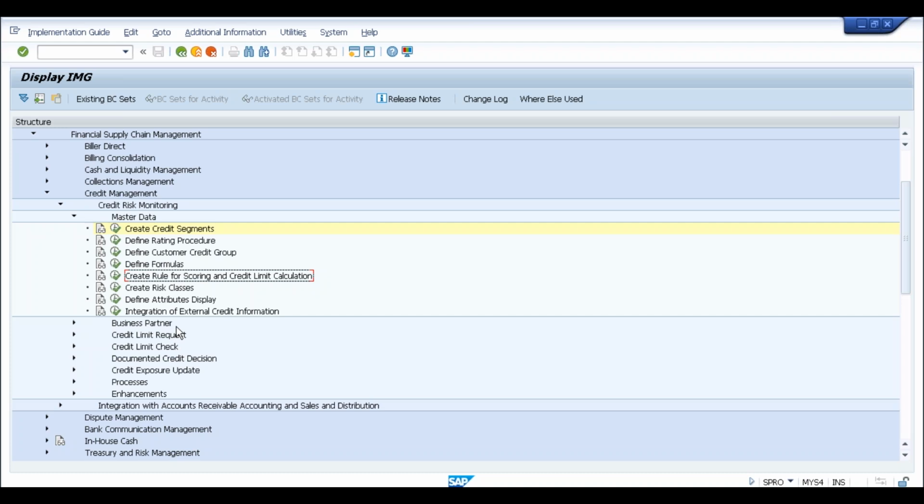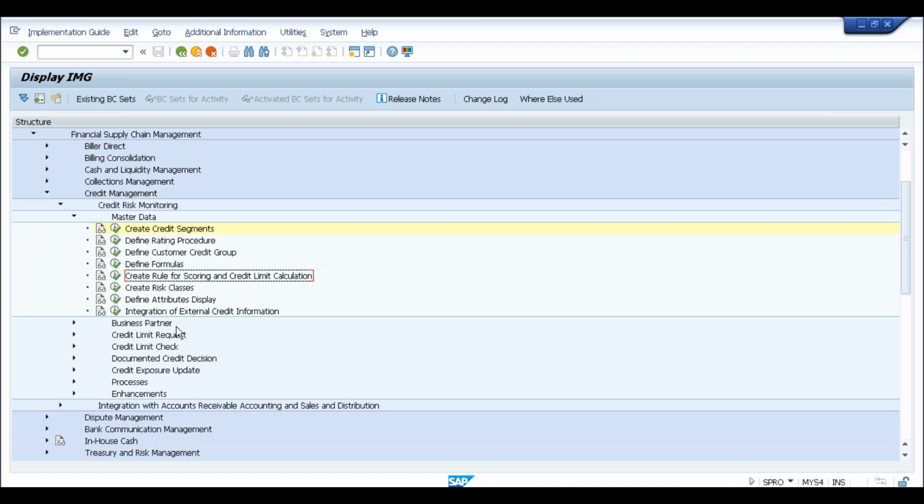But if you are only configuring this because it is mandatory by SAP that you need to use FSCM credit management going forward, then you will do only the basic configuration that you do in SD credit management. If the customer is keen to use the additional benefits, then definitely you need to involve your FSCM consultant.